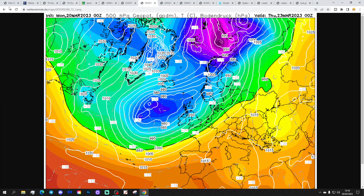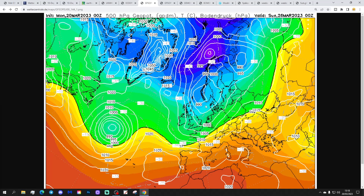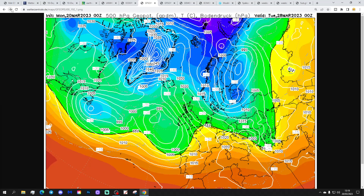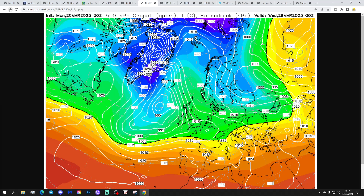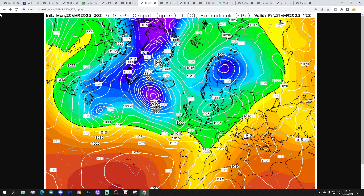This is the GFS midnight run. Again, we see low pressure well and truly in control of the weather through the end of the week and into the weekend. By midnight Sunday, low pressure is moving into the northern North Sea or the southern Norwegian Sea and we're pulling down a colder northerly wind - going a little bit colder through the weekend, especially in the north. That's about a brief cold snap. Doesn't last long though, as low pressure comes back in from the Atlantic, drawing up a mild southerly to south-easterly. Heading up to Day 10, the GFS midnight run is trying to build high pressure over Scandinavia - a little bit of a battle taking place right at the end of March between high pressure Scandinavia and low pressure out to the Atlantic, meaning it just stays unsettled with weather fronts coming to a standstill across the country, giving perhaps even further heavy and long-lasting rain.